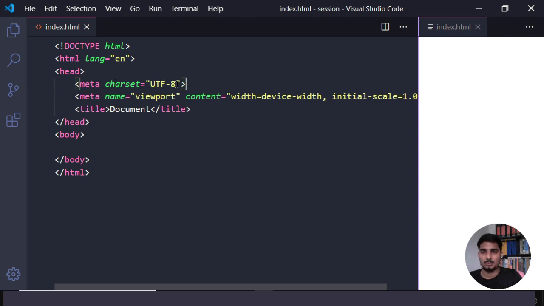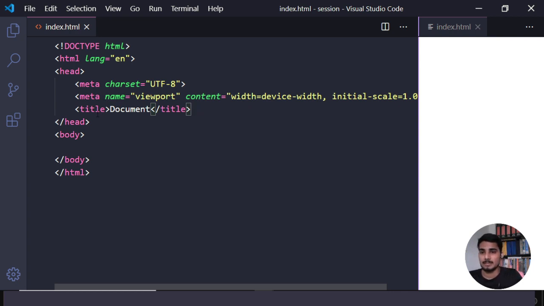So what is the UTF-8 character set? We all know there are different characters, like you must have heard about ASCII characters, where A is something like 65. UTF-8 is also a character set, which covers all the characters we use in HTML, so that's why we have included this line here. Then there comes the viewport tag. The viewport tag is very important for the responsiveness of our web page. Why we have to add this, we will understand when we write some code. We will display something and then understand how it helps us.